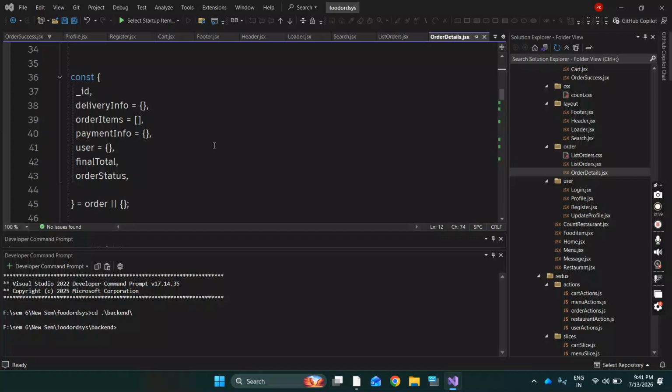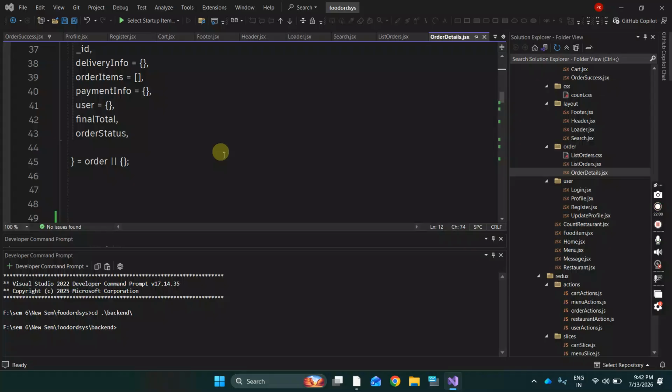The payment information, which mode of payment has been used: cash, online, pay on delivery, credit, debit, and so on. Then the user information and details, then the final total, then the amount, then overall status, delivered or not.